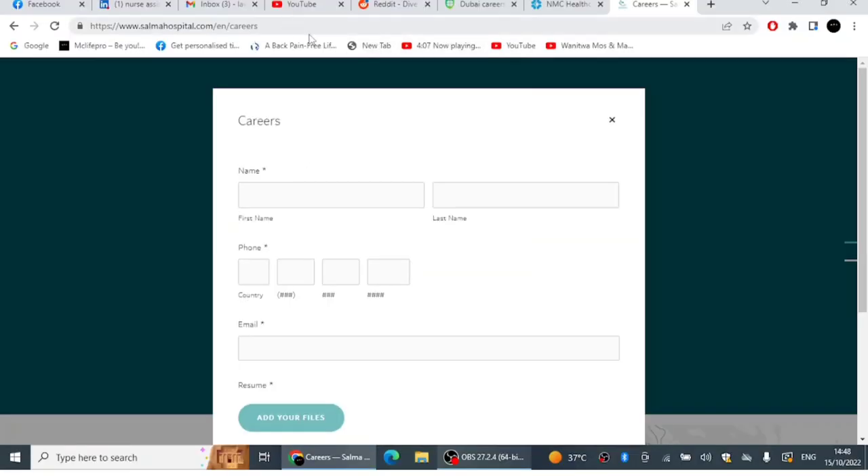Those are the websites you can visit to look for healthcare jobs this October and going into November. I keep sharing these because people message me asking for vacancy updates — it's easy for you to search yourself, but make sure you update your CV before sending it anywhere. Make sure your CV is ATS-compliant, simple, and matched to the specific job description you're applying for.